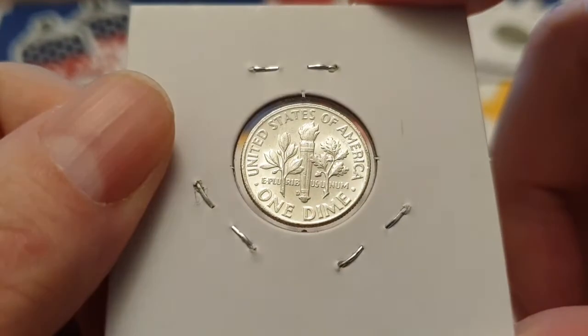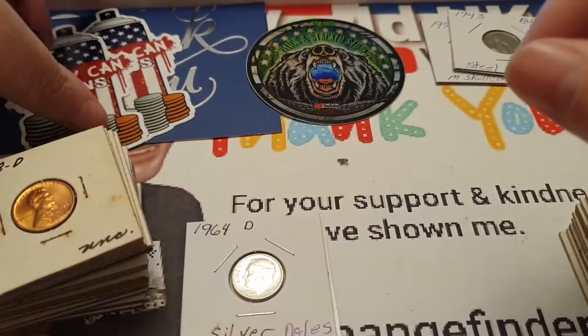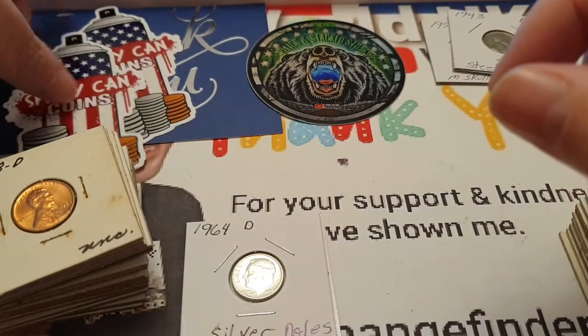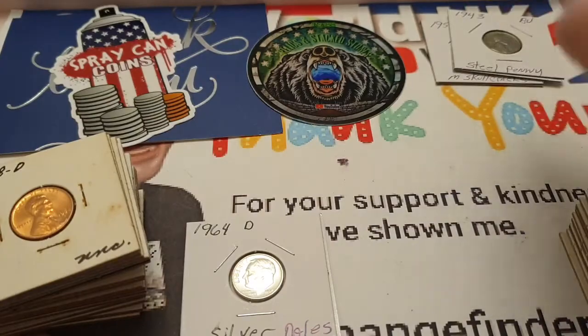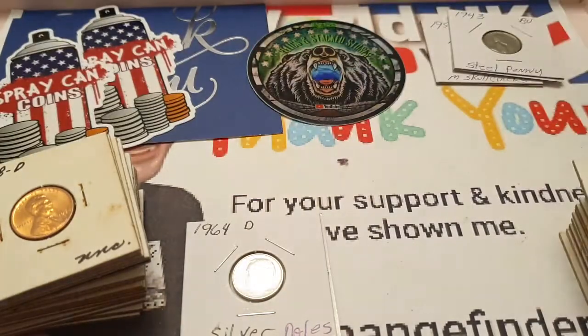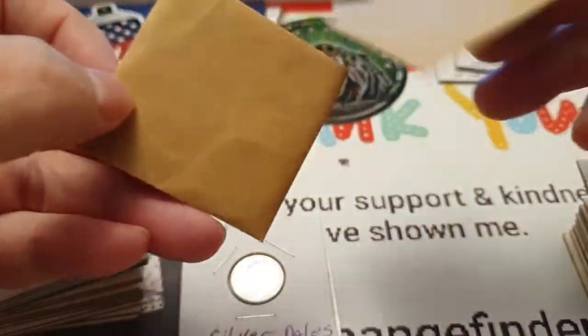Thank you so much, Denver. Fantastic. Look at that. Spraycan spreading the love everywhere, guys, all over the community. And I am not going to open these up because I don't want to lose anything, but we'll just go.